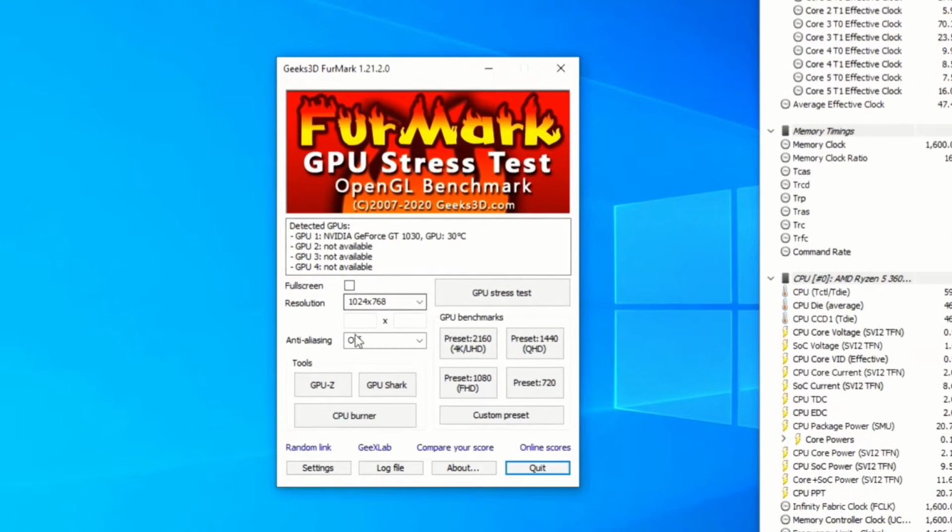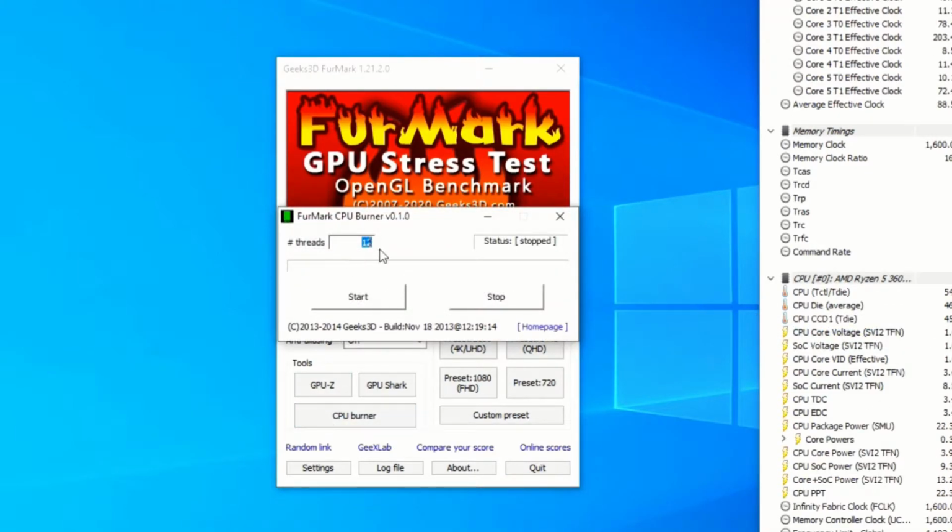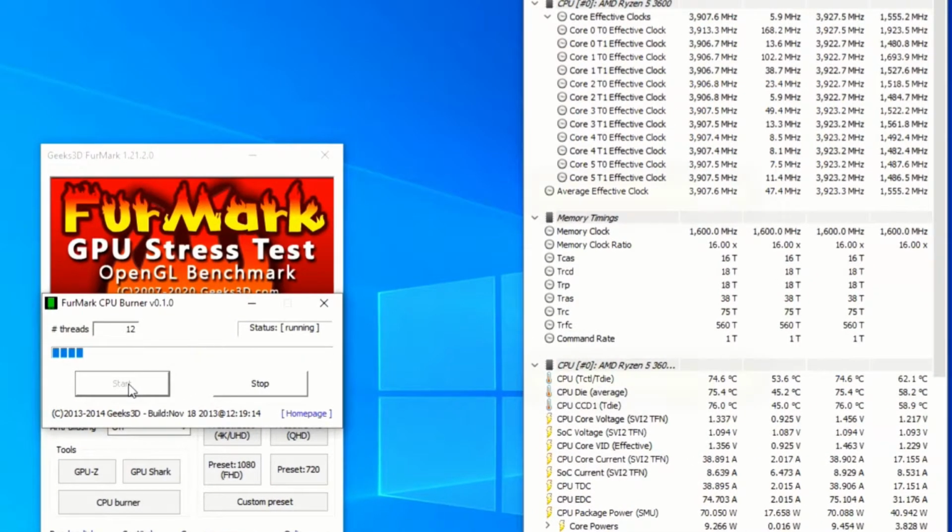Now closing Cinebench, and I'm going to be opening up FurMark and HWiNFO64. I'm going to be clicking the CPU burn on FurMark. I'm going to start off with the multi-core burn-in, so I will be using all 12 threads of the 3600. Now if you have an air cooler on your CPU, this should only take about 5 or 6 minutes, but if you have an AIO, this could take upwards of 15 to 20 minutes, depending on the size of your AIO.